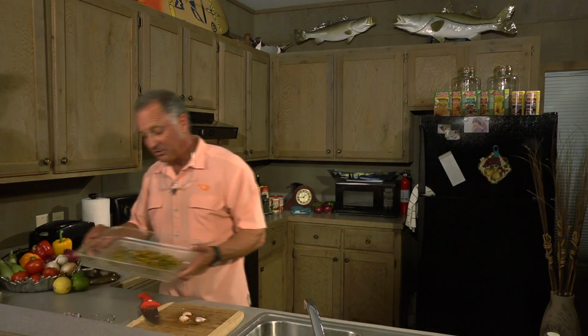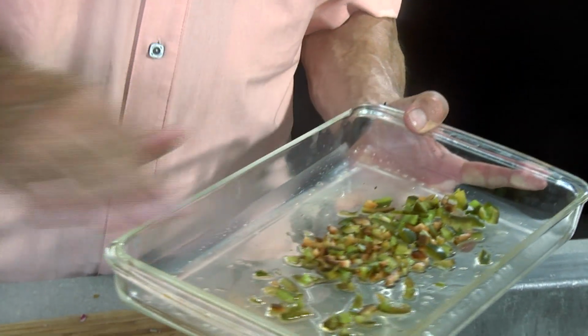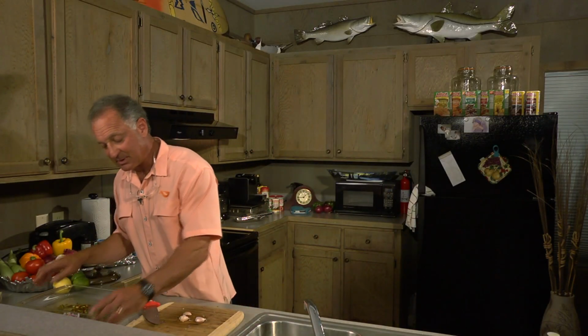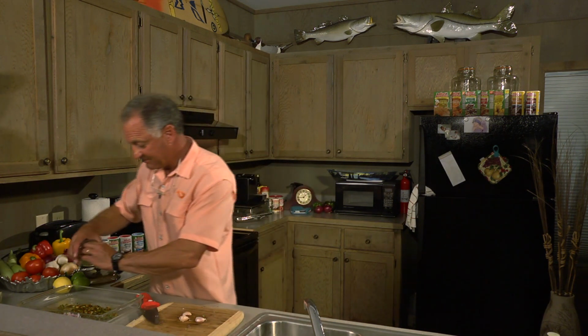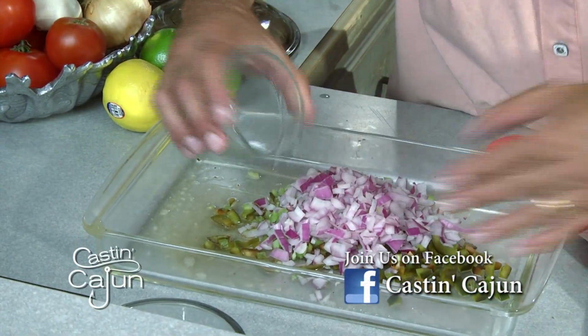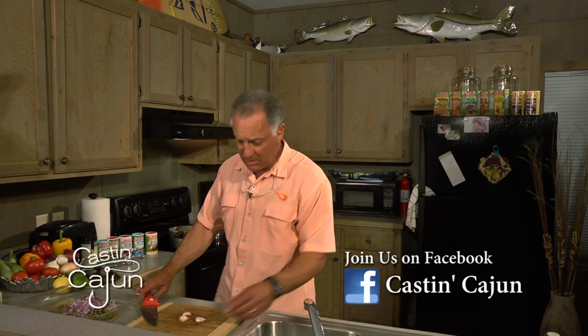The way I started out is I fried some bacon, just enough to get some grease, enough to cover the bottom of the pan or the baking dish, to give it some extra flavor. I chopped a bell pepper from Uncle Johnny's garden. It was green, starting to turn red. One stalk of celery. One small red onion. To me, it's purple. I don't know if they call it a red onion, but it's purple to me.